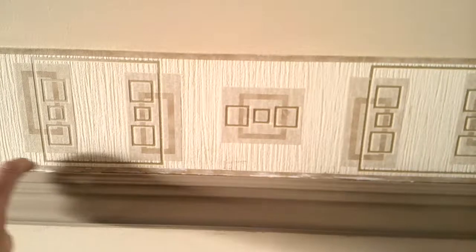beige. What's the colour of this paint? Beige. Find out, my dear. The dado rail is toasted beige. We've just got a bit of, got to try and get all that off. What is it? Toasted beige for the dado. Toasted beige for the dado rail, which you can see. Oat cake, yeah, we've said it so many times and now I can't remember. Oat cake beige or oat cake for the walls.